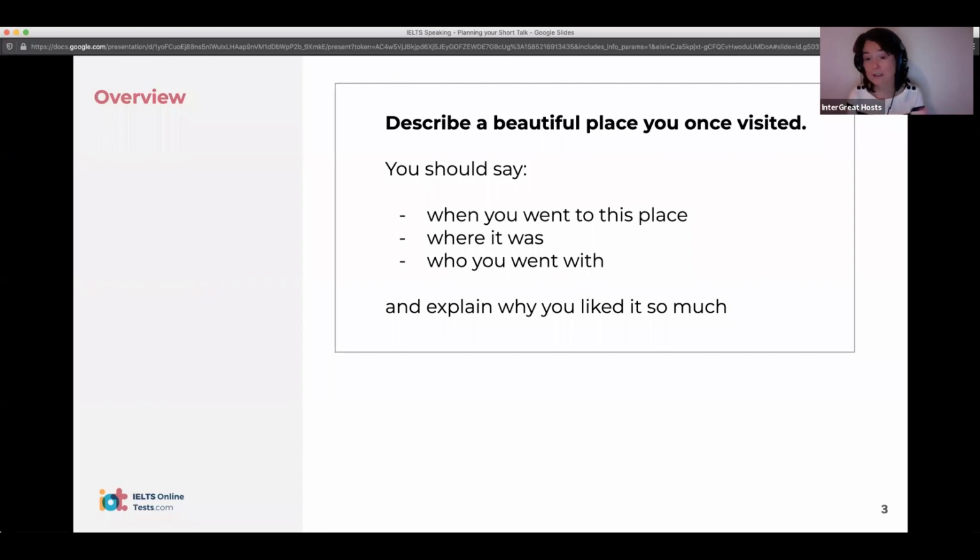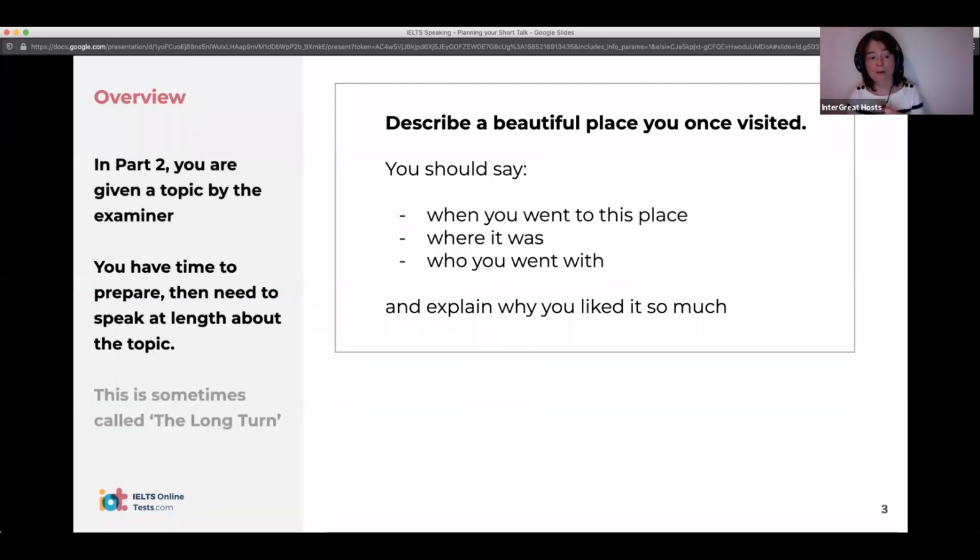Yes, I mean, Switzerland would be a great one to talk about. That's a beautiful place you visited. It's a tourist location. So have something in mind and have the vocabulary to talk about it.